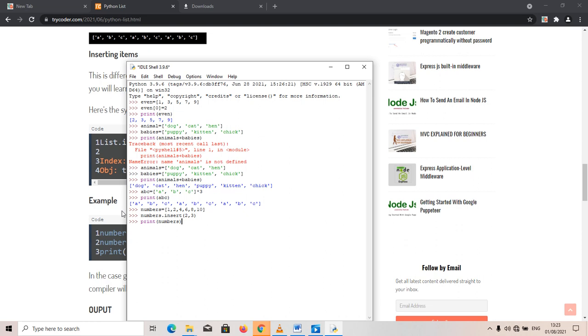So we have used the insert method. As you can see, we have used the insert method to insert an element into the specified location. That is, we are going to insert after 2. We are going to put 3.